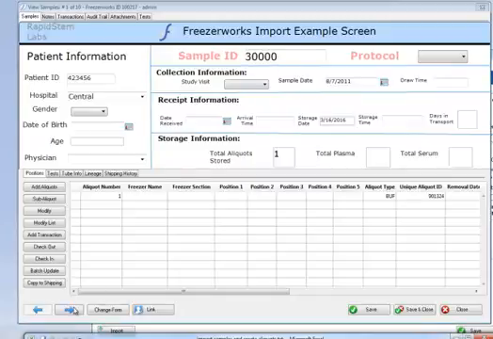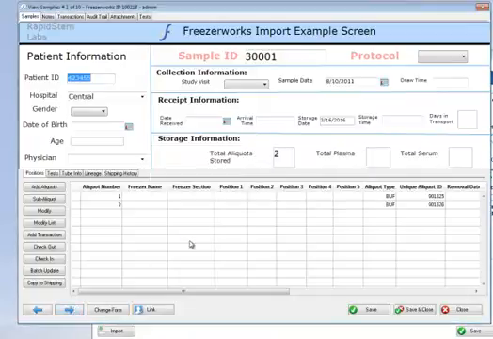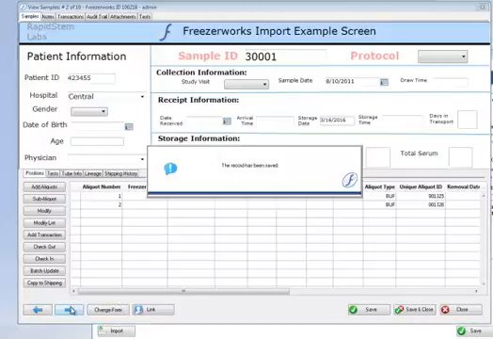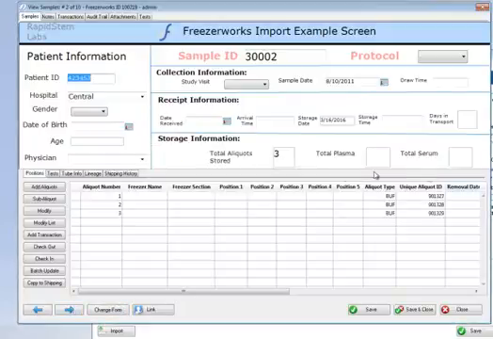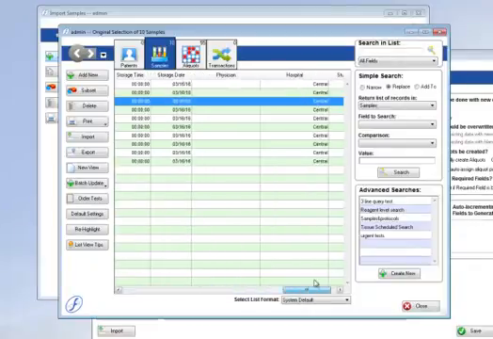Go to the next record then, and that would be 30,001, and I imported 2 aliquot records. And again, if I go to the third record imported, I have 3 aliquot records, and so forth. So these 10 records have been imported, and you can see here that each one has the aliquots.